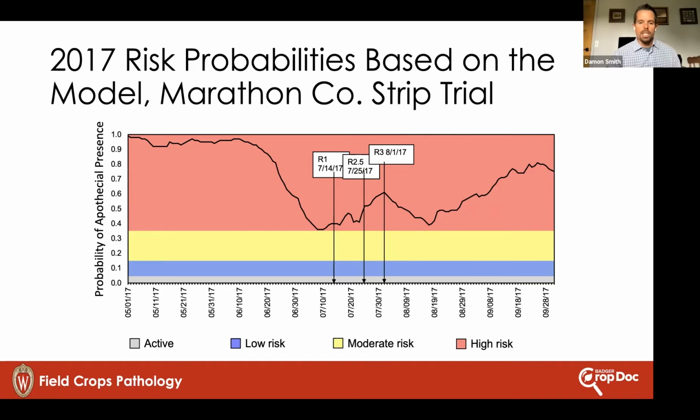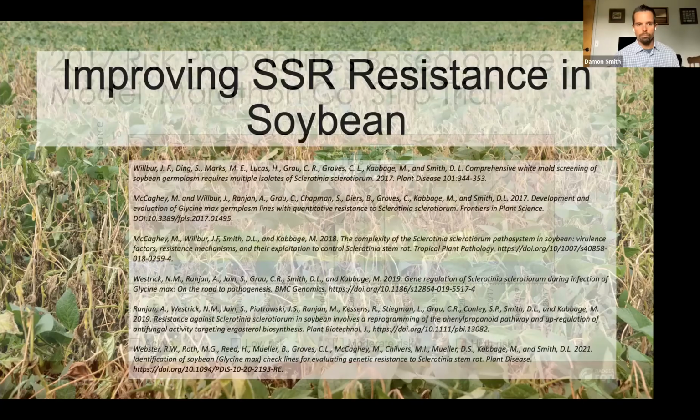So we see farmers using this technology 2 ways. One is to just ask the question, should I spray or not? And the other way is, a lot of farmers know they're going to apply fungicide in the north central region for white mold control. They just have to. They have high pressure year in and year out in these particular fields, but they really want to optimize the applications of these products and get the best benefits. And so they're using the forecasting tool to make that optimal decision.